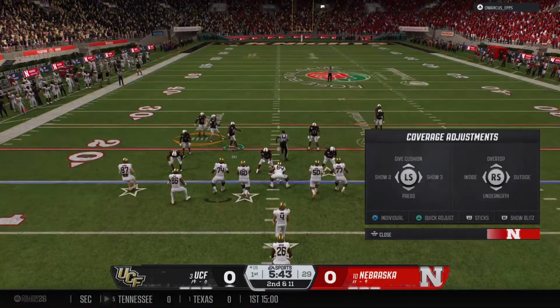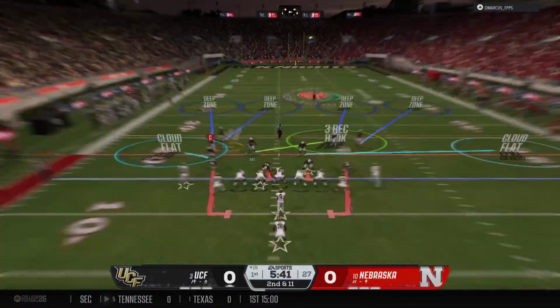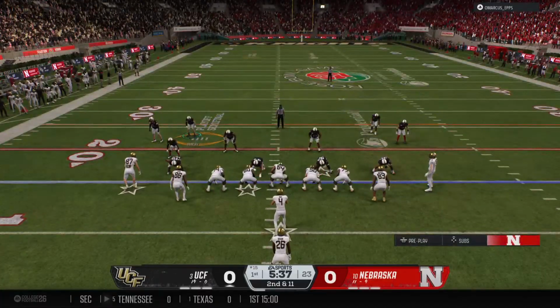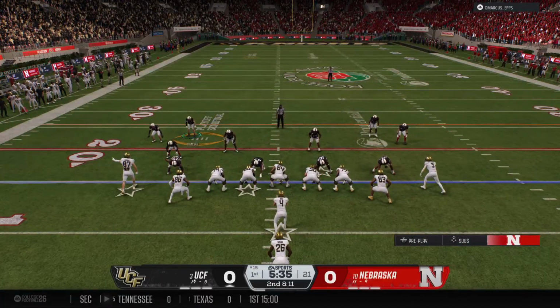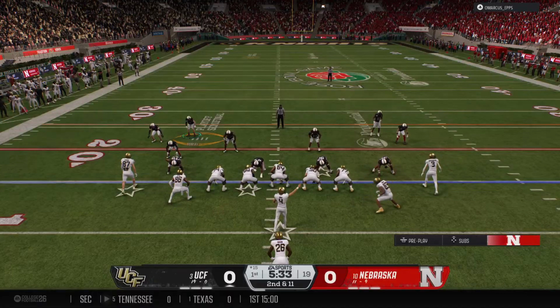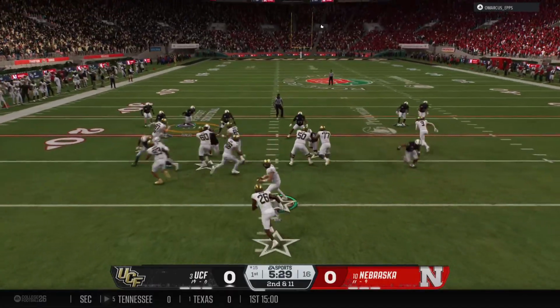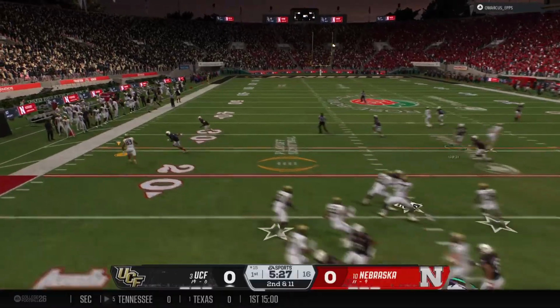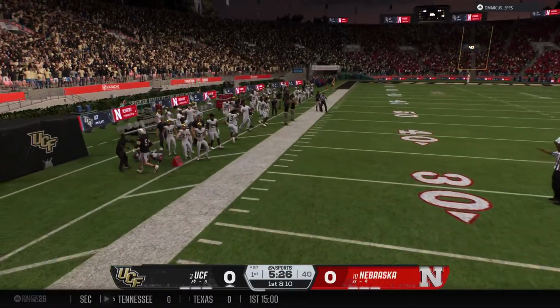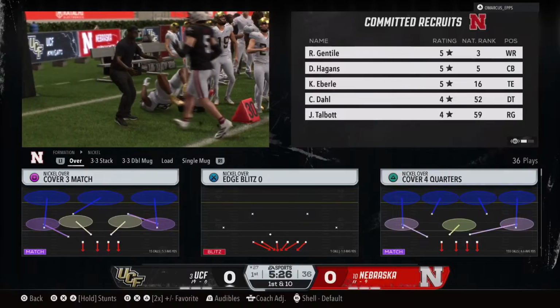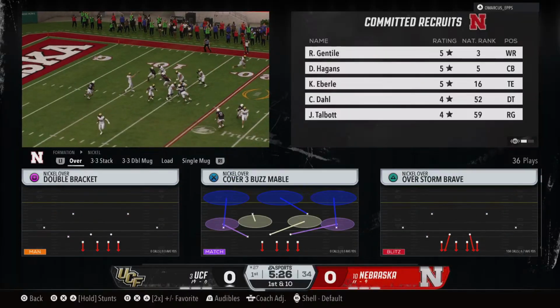Quickly behind the sticks here after the loss. 2nd down and 11. The offense with some pre-snap motion. A play action looking to throw. Caught near the sticks. It's Barber. That's a big gain before he goes out of bounds. It'll move the sticks. More than enough for a first down.